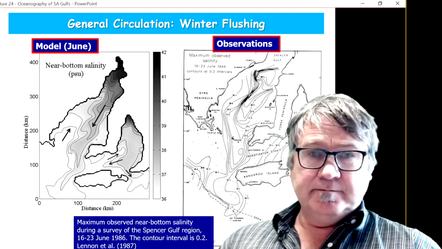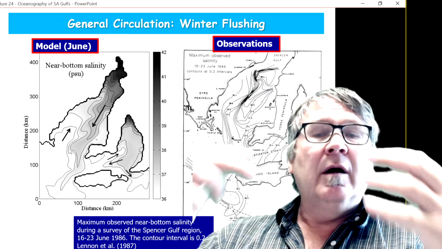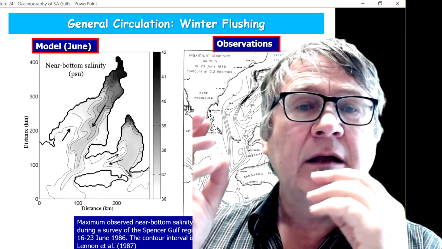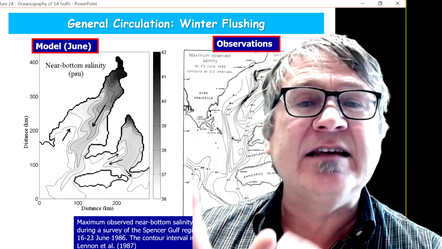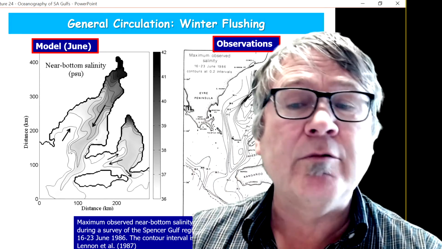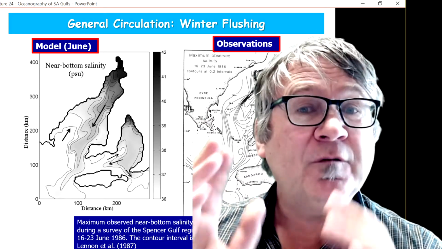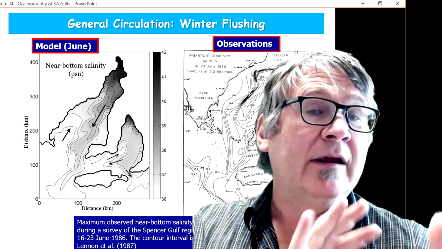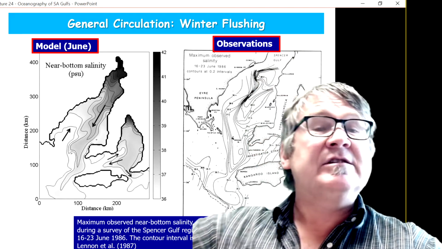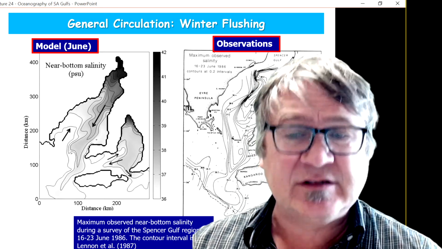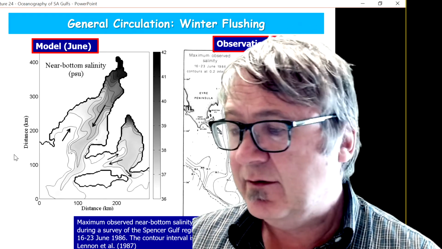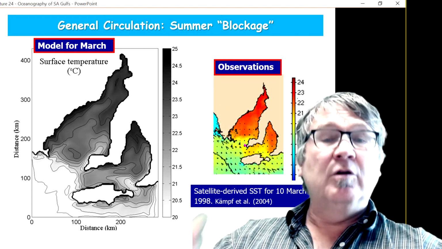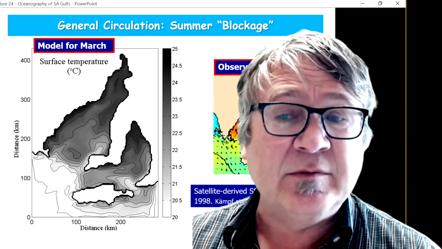During summertime, the temperature increases and it offsets the salinity, the density excess in the lower reaches of the Gulf. It offsets salinity effects, and there is no longer a density difference, and so this stops the exchange across the entrance of the Gulf. Let's have a look at that, and you can see that when you look at surface satellite images of temperature.